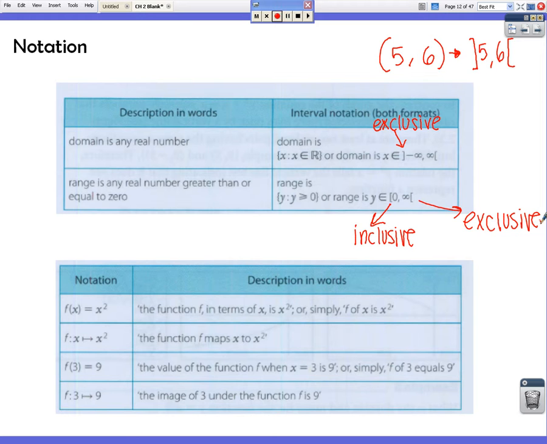The other notation thing I wanted to mention, notice function notation, which you're probably used to. This is mapping notation, which is essentially saying the exact same thing. It says the function's name is f, and the f takes the x and maps the x value over to the x squared. So it's exactly the same thing as function notation. You have to know that notation. It does show up here and there.